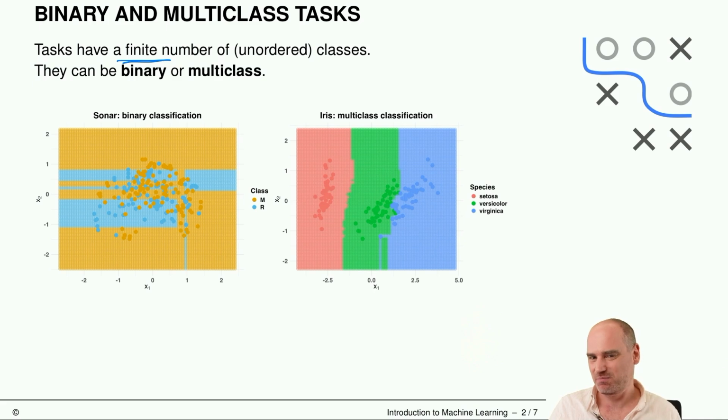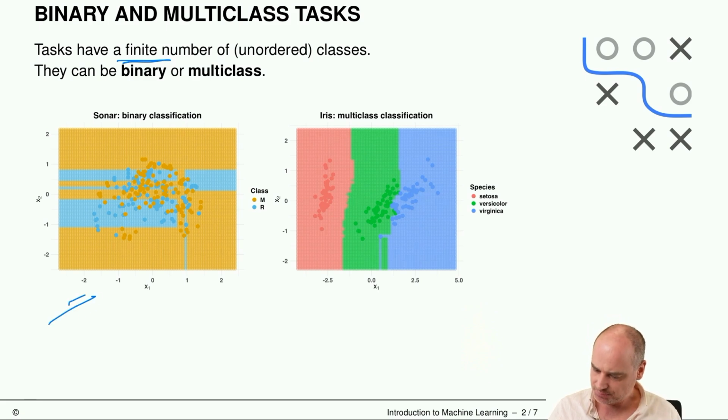But that would actually make it a specific task. So some people call this ordered classification or ordered regression. So this is like something in between classification and regression, and is usually handled specifically. And I don't want to discuss this here. So the basic assumption for regular classification is that there is a finite number of unordered classes.